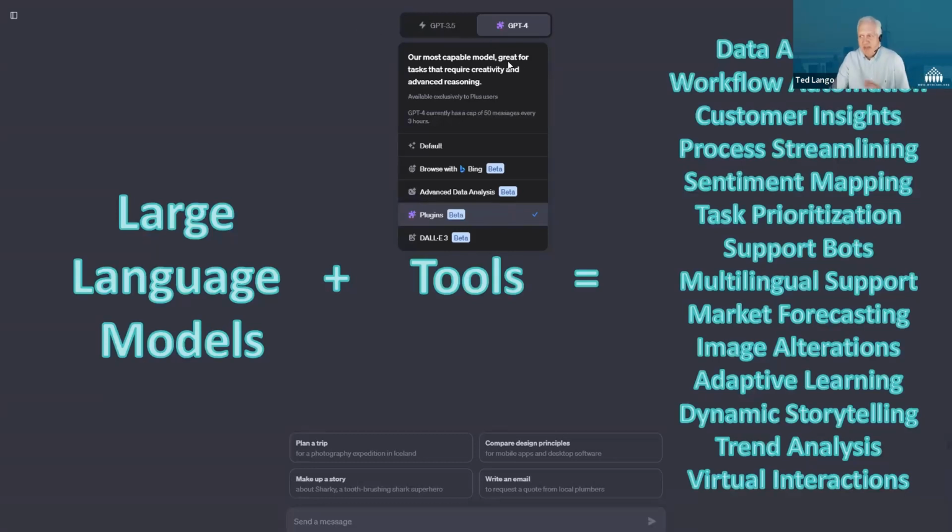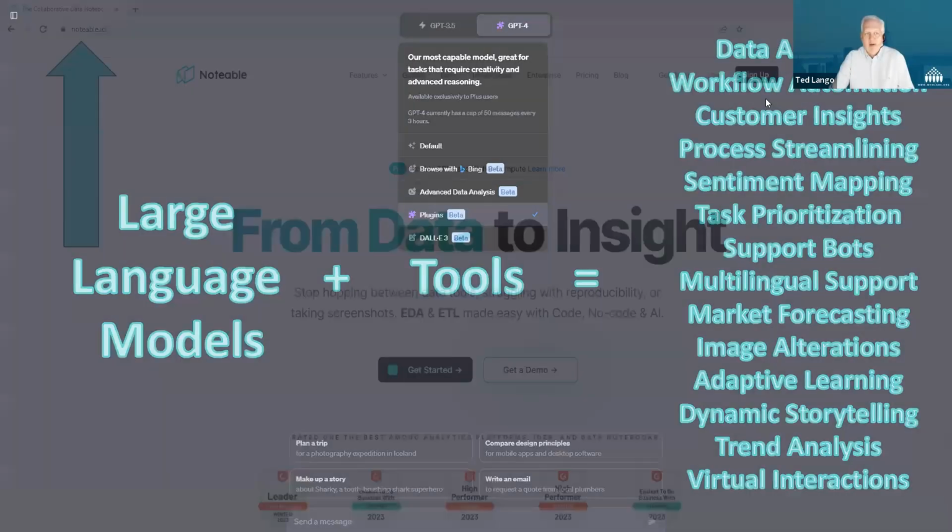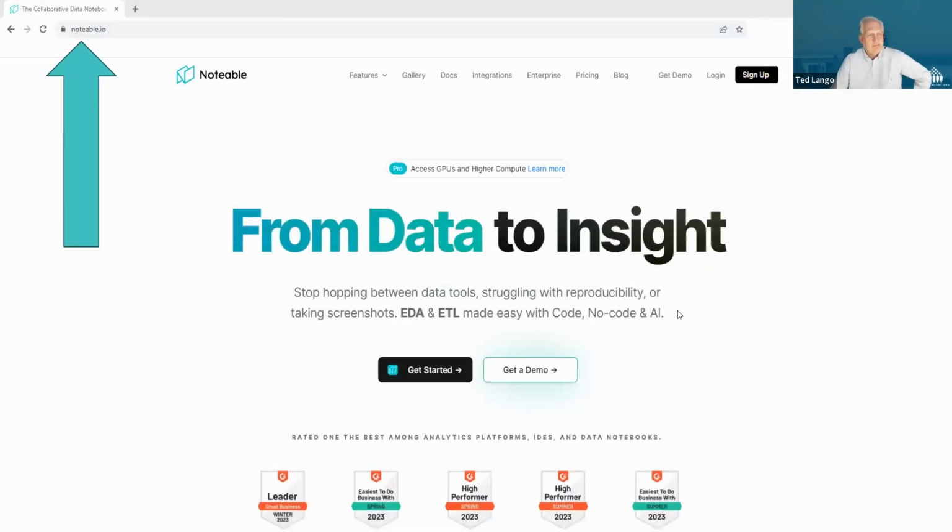In this particular case, what I'm really demonstrating is how anyone who can type out a concept can become an in-depth data analyst. The data analytics that you can do by combining a large language model with a tool like Noteable that I'm going to demonstrate really unleashes the power of large language models. I'm not endorsing specifically this tool, but I'm going to demonstrate one of the plugins that I feel is pretty powerful. It's something called Noteable. Noteable is a Jupyter notebook.